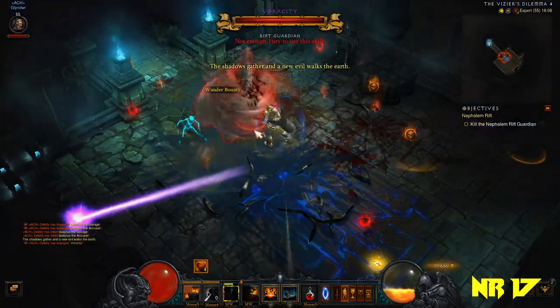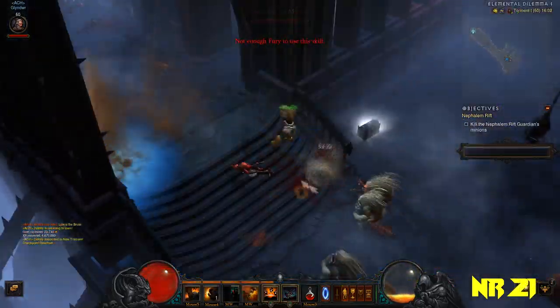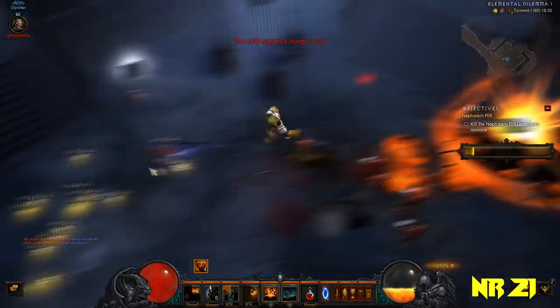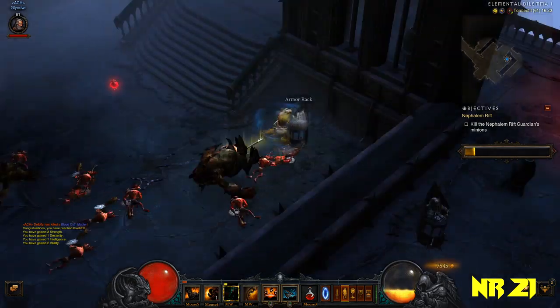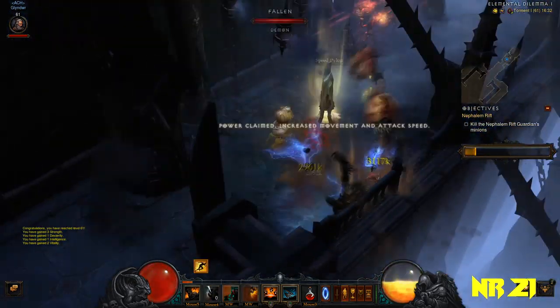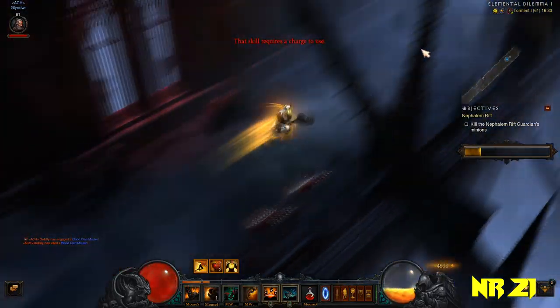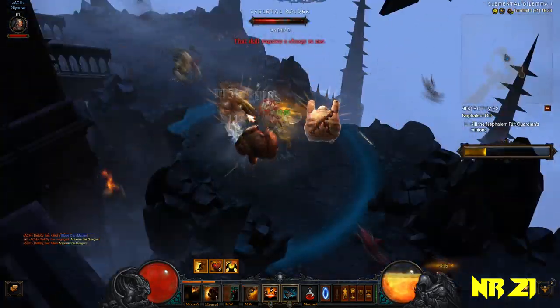So, get a Rift Guardian. Friggin' poison. They are trying to kill me. But I took him out anyway. RNG gave us Rift number 21. Awesome. We are now level 61. We are now on Torment 1. We are killing it. We are driving forward. We are absolutely smashing the back doors in on this. Let's move forward. Let's get through it.